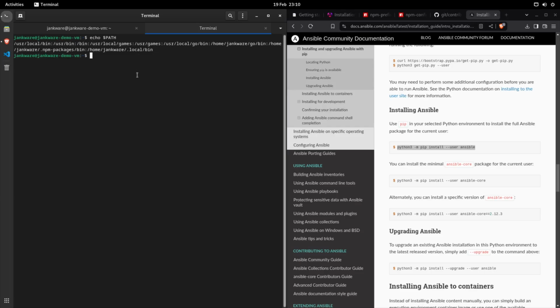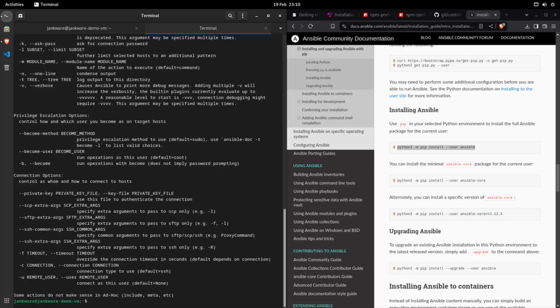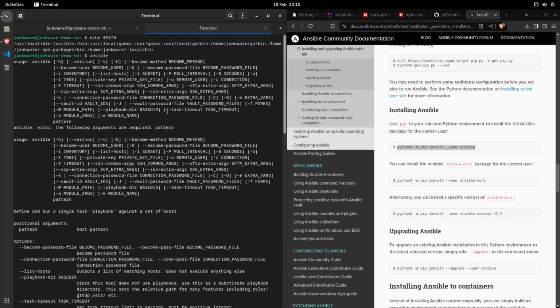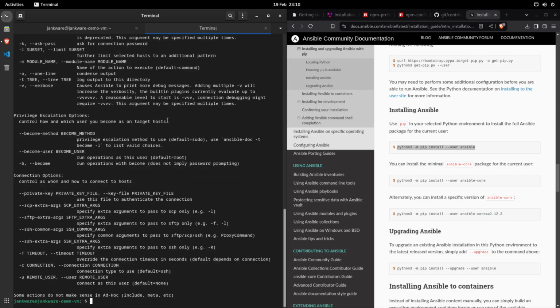There's probably an easy way to fix that, but I'm not too worried about it at the moment, because typically this only gets run when you open a new terminal, and you don't change it that often. So if we type ansible now, it's there. So Ansible is now installed.